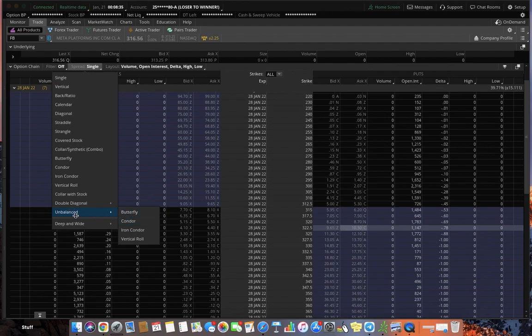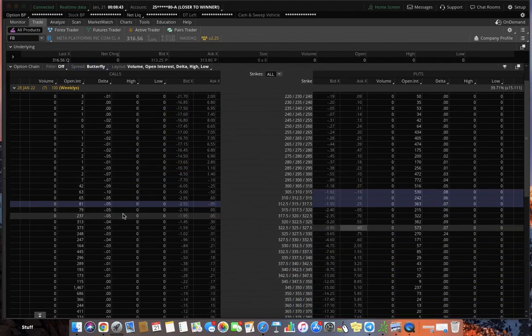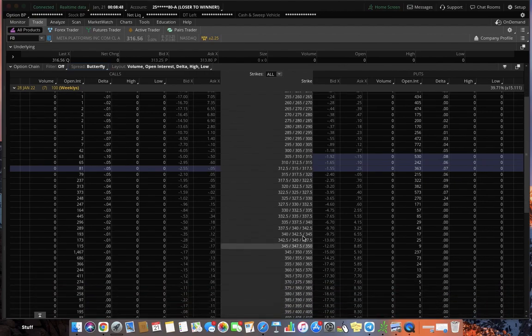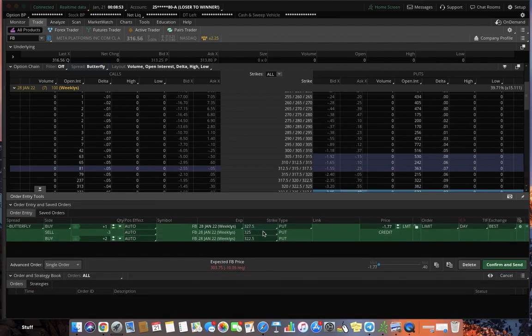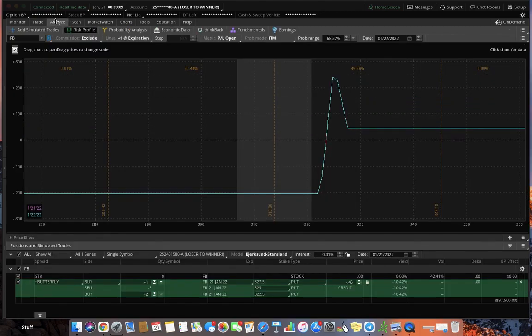So I ended up buying an unbalanced butterfly, also known as a broken wing butterfly. When you do that, the platform automatically creates that type of spread. Once you go into it, you can then adjust the wings of your broken wing butterfly. Typically a broken wing is a 1-3-2: you buy a call, you sell 3 calls, and then you buy 2. Or in this case, they were puts. So what does that look like on a trade tab? Well, this is the broken wing butterfly I got into.